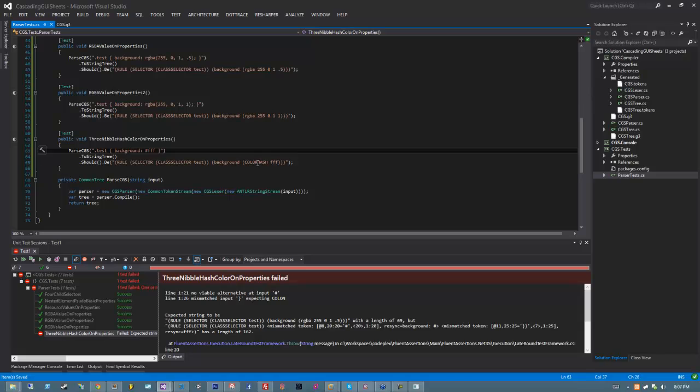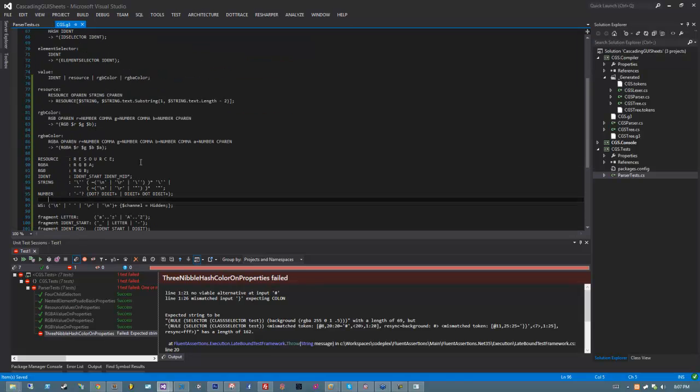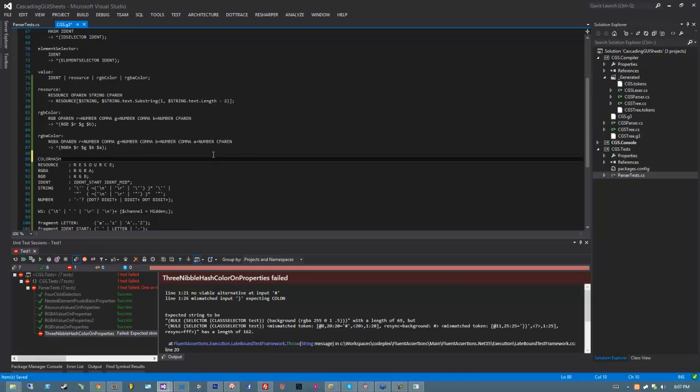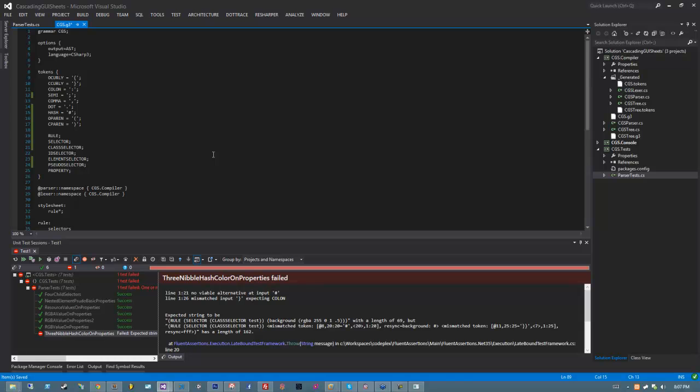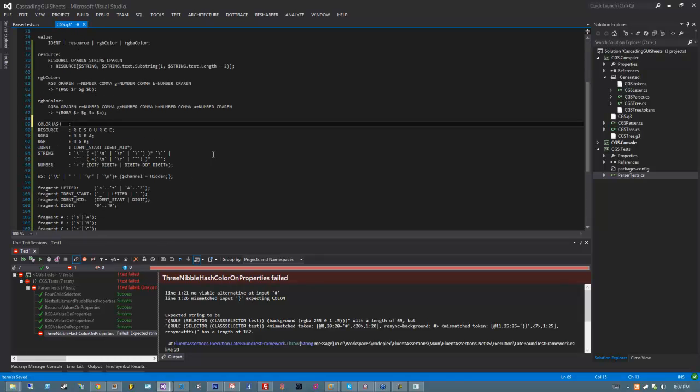I'm going to write a color hash lexer rule, and my color hash lexer rule is going to be hash, which I believe I already have. Yep. It's going to be hash followed by 0 to many nibbles. So let's do nibble plus. And then let's do fragment nibble.